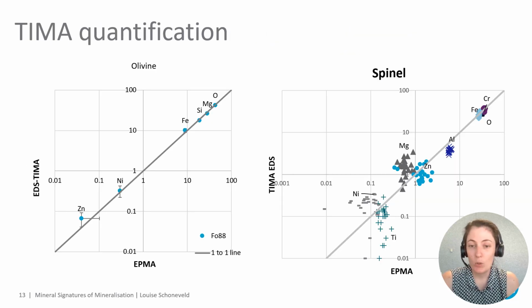So looking at the quantification compared to the gold standard, which is of course EPMA or microprobe, I looked at some olivines and measured the exact same spot on the EDS as I did on the EPMA, and it looks pretty good for olivine, within error, for a Forsterite 88 olivine grain. For our spinel, we do have a bit of noise. Our magnesium is maybe overestimated, our aluminium is maybe underestimated, and when we get to lower concentrations of stuff, there is a lot more noise.